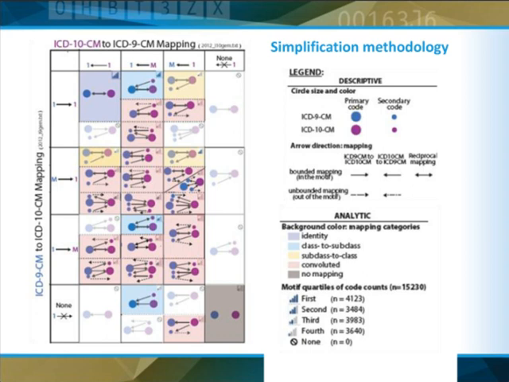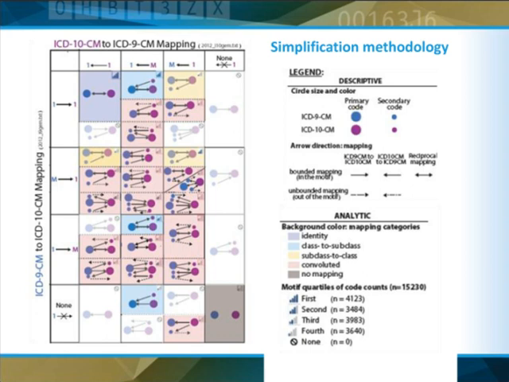So what we did, if you look at the left side of the axes, the first column is one-to-one, many-to-one, one-to-many, and none. And then you also look in the other direction, from 10 back to 9, one-to-one, many-to-one, one-to-many, and none. So the top left corner, going forward and backwards, is the example we gave you of scrotal varices. If you look at the overall code in forward and backwards, there is nothing else affiliated with that. Running reports on one-to-one forward and one-to-one backwards is just replacing the codes.